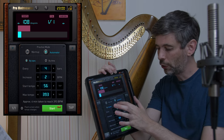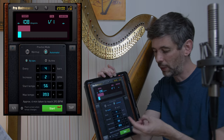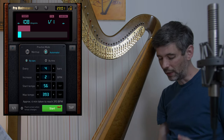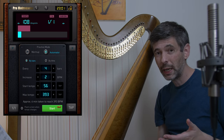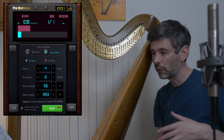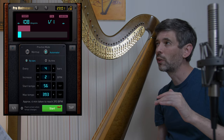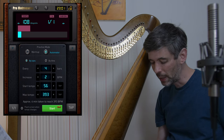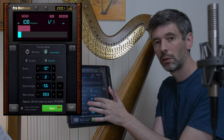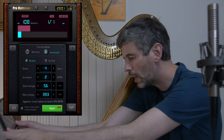So you could also do it by time. So the effect here is that every four bars, it gets a little bit faster, right? It goes from 56 to 58 to 60. But as it does that, as it speeds up, four bars go by in time faster and faster. So towards the end, those four bars go by very quickly. And so the effect is that it gets faster more slowly at the beginning, and it gets faster more rapidly towards the end. I kind of like that, but you don't have to do it that way. You could do it by time. So every X amount of seconds, it will increase. And that would be the consistent increase then. Either one of those are great.